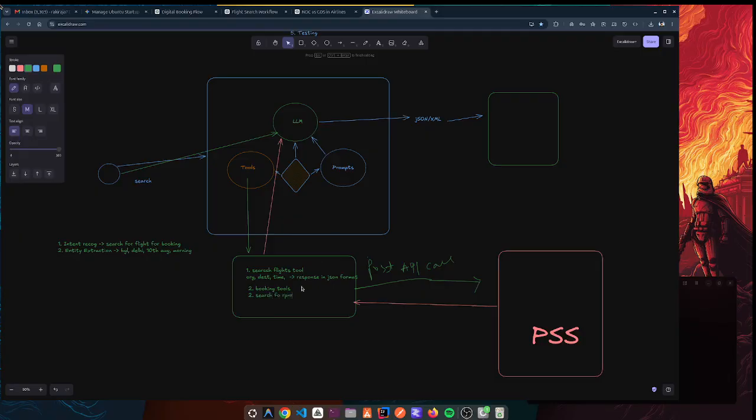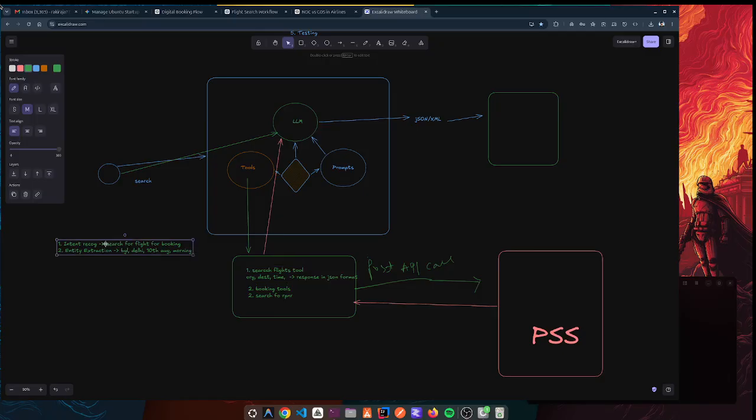Okay, now the LLM should have the capability to understand which tool it needs to use first. Okay, then the second thing is what parameters it has to pass to the tool. Now in this scenario, the LLM has to choose the search flight tool, and in the search flight tool it has to pass these particular parameters.